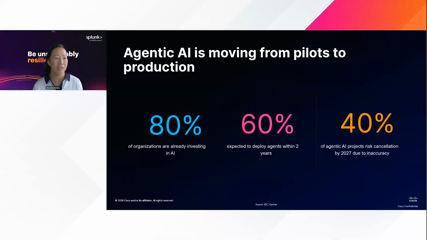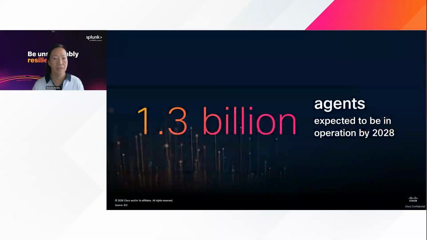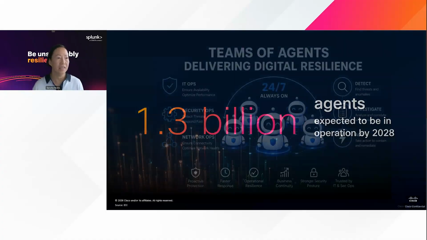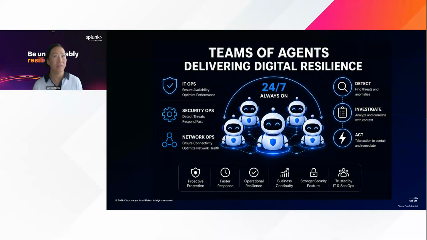How do you know the agent is doing what it's supposed to do? And no doubt, IDC forecasts a lot of agents in our future. And I think what we're trying to do, taking all of this information, is ask, in the world of digital resilience, what does agentic AI mean for our customers and for the processes that, for enterprises, we're trying to support?